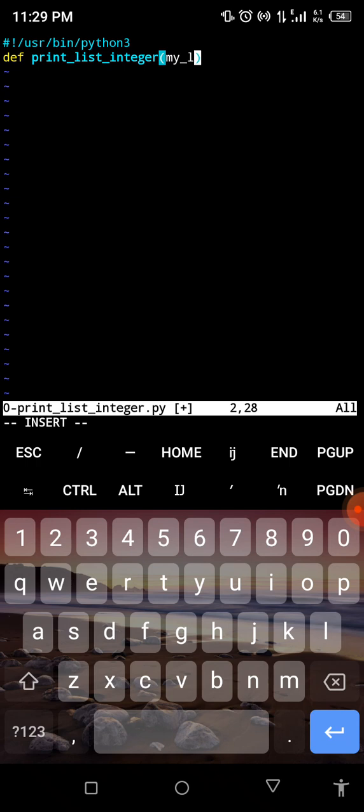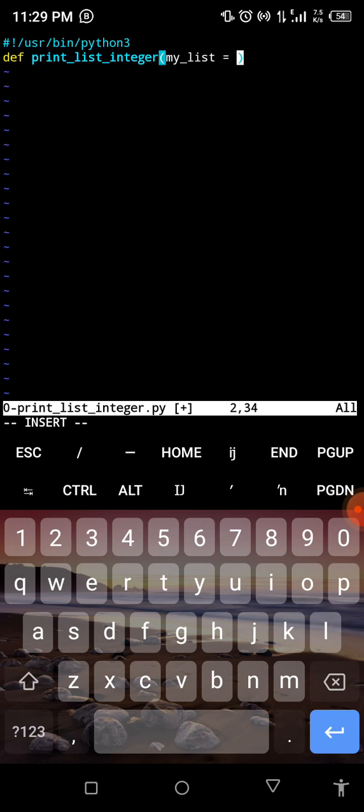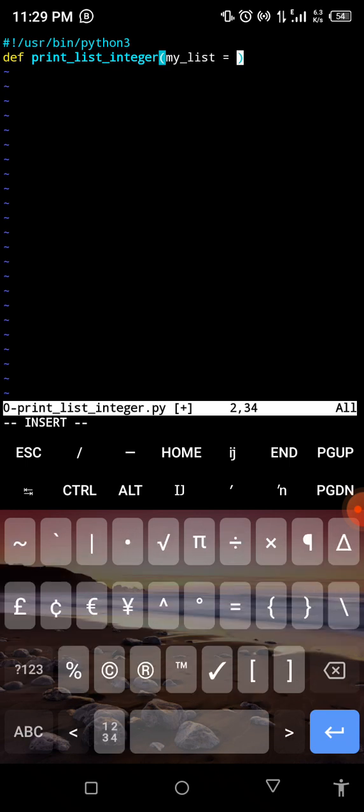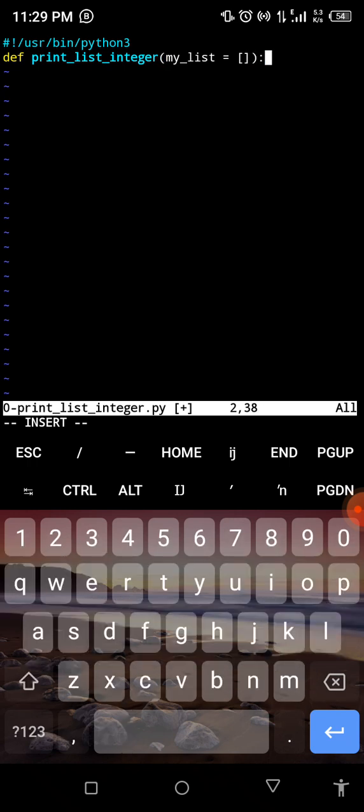So actually whatever I'm passing there is a parameter, but this parameter is not just a variable, but it's a list. A function can receive any data type as a parameter, whether it's a list or a tuple. It can be accepted fully.